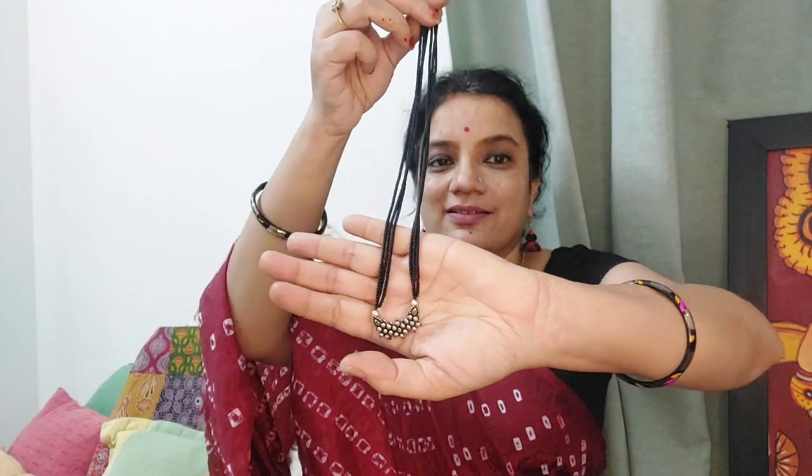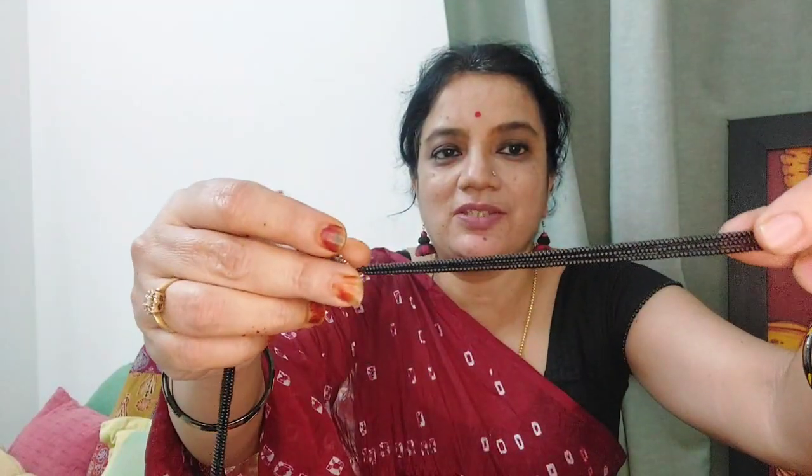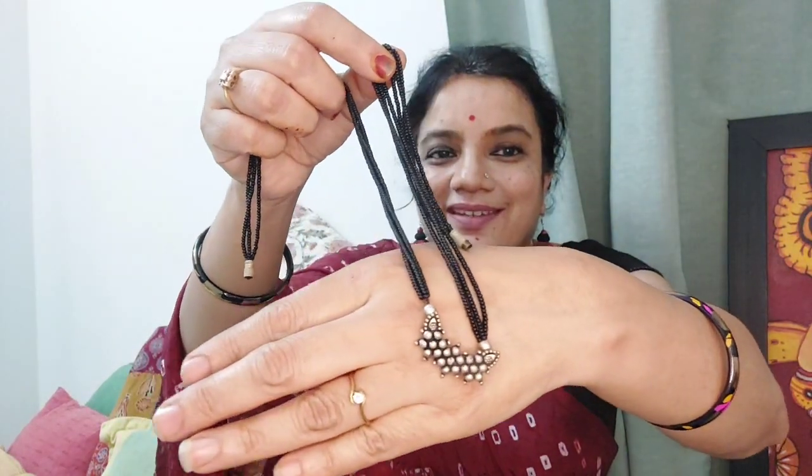The next piece is from Misho. This is like a silver replica — there is one very popular silver jewellery brand and this is an exact replica of that. It comes with very elegant earrings as well. Even the beads are very nice — the quality of the beads is excellent. This one goes perfectly with cotton sarees, again one of my favourites. I also got another pair of earrings that I thought would match this particular Mangal Sutra nicely.